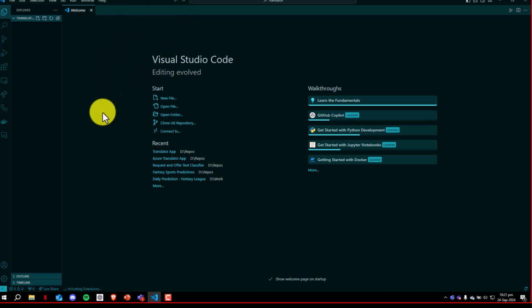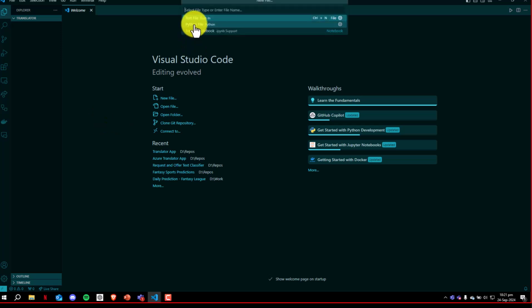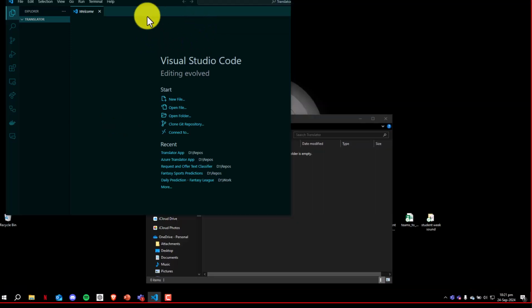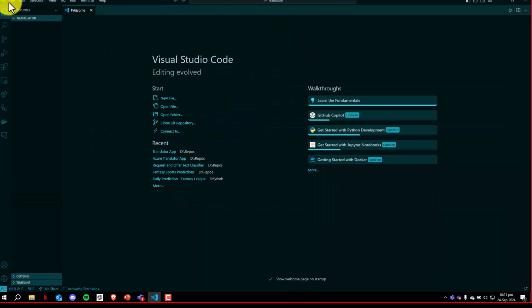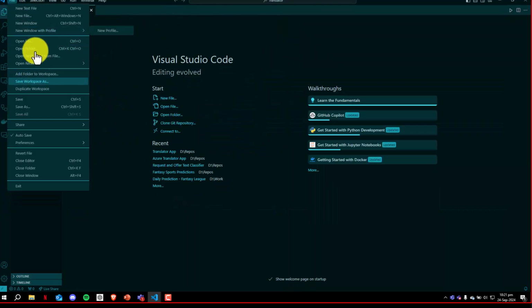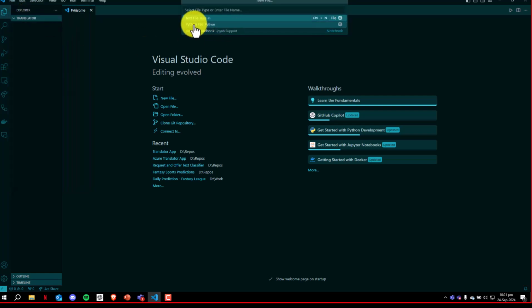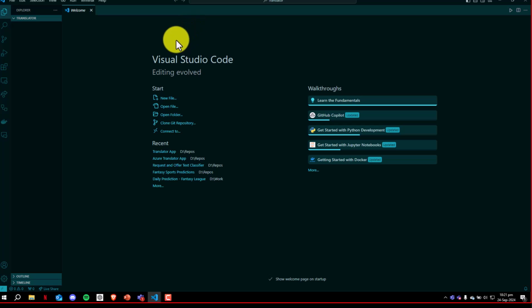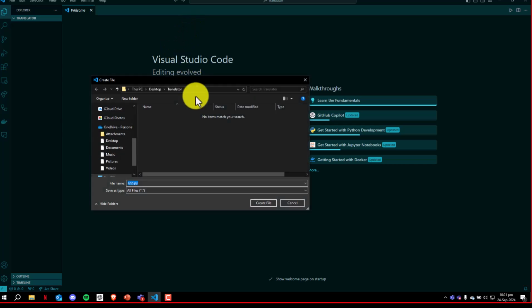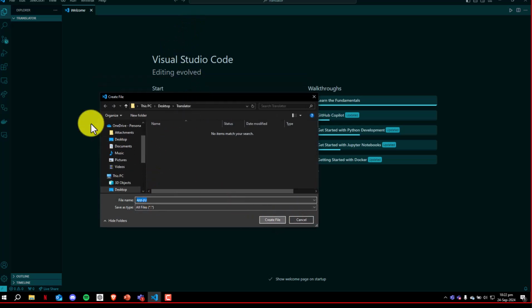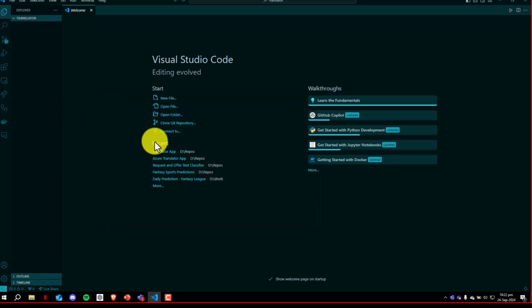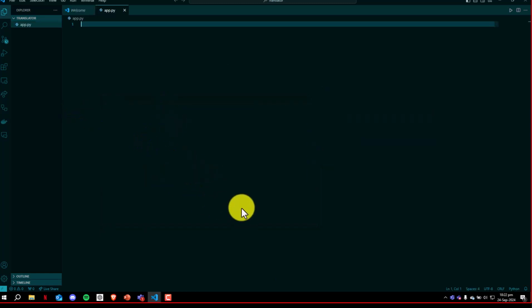So here we're going to install the required libraries. I don't think it created the Python file. Let's just manually create it. app.py. I am going to save it in my folder and hopefully, yeah, there we go.